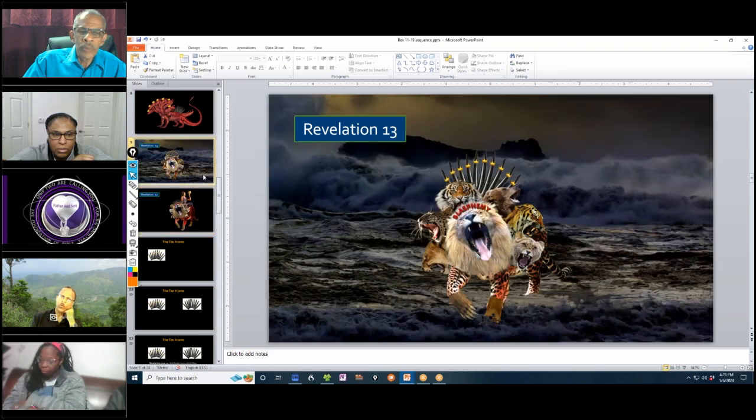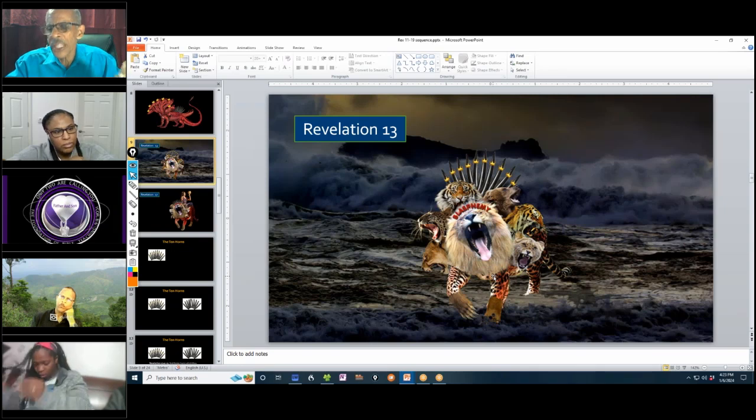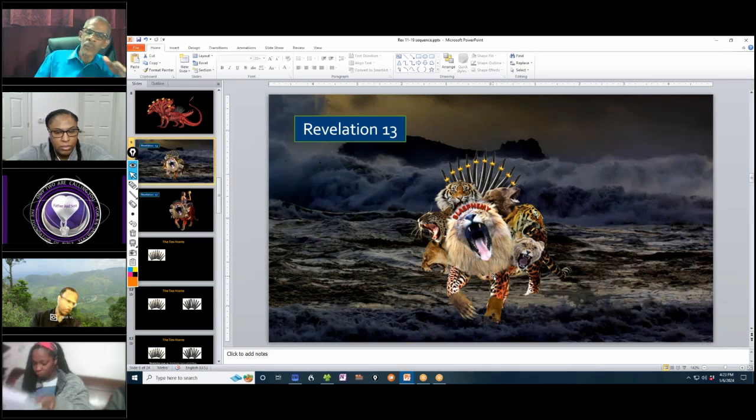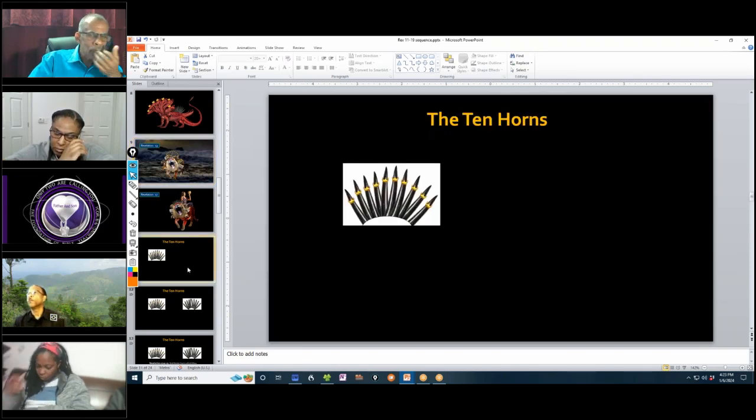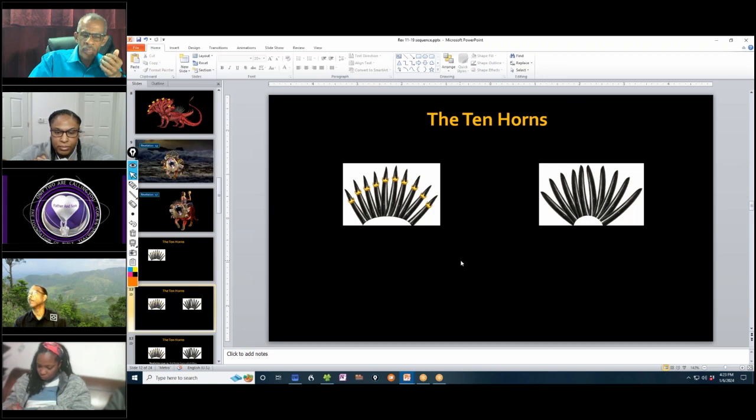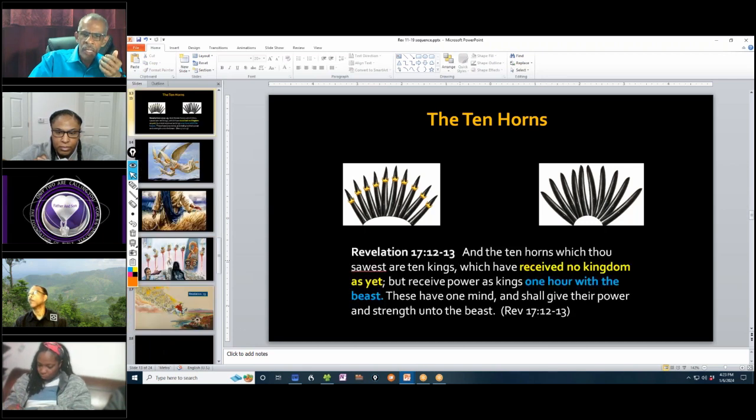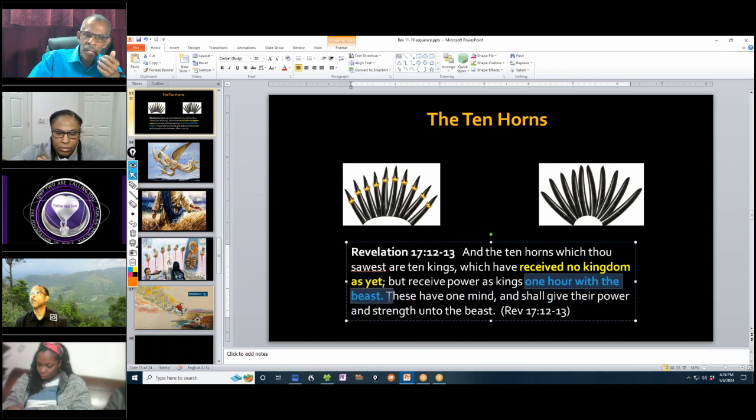But when you go back to the one in chapter 13, it is not covering any particular time. God is showing you the beast as a panorama. So the entire history of the beast is there, including the time of the 10 horns. So we are shown that the 10 horns also have crowns. That's how I would explain this discrepancy, why there are crowns on the horns at one point, none at another point. The reason is because it says the 10 horns have received no kingdom as yet, but they will receive power as kings. When they receive power as kings, then they will have crowns.